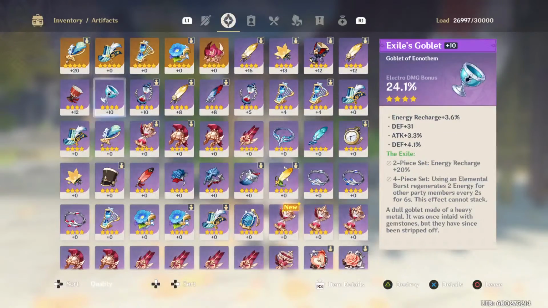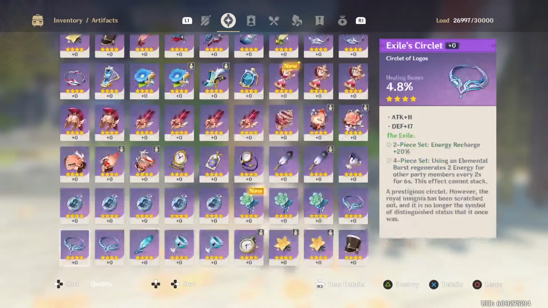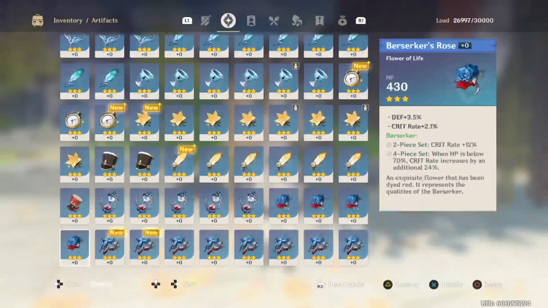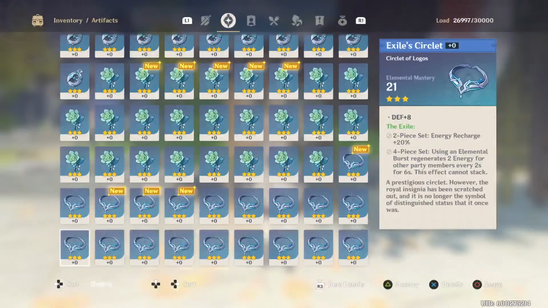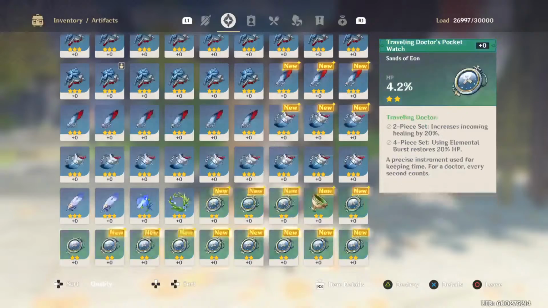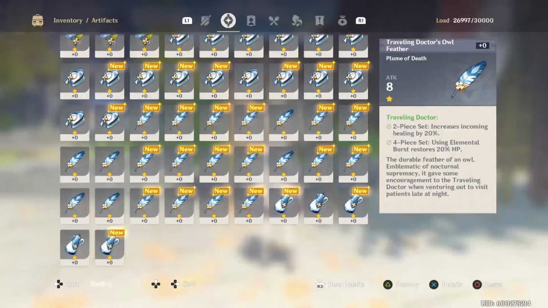Moving on, artifacts. This one's a big deal. If you hit a lot of chests like I do, or you do a lot of activities, you start to get an overwhelming amount of artifacts. Especially, as you can see, I got blues just to no end. Whites, greens.